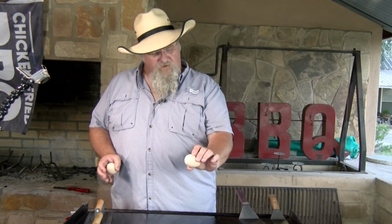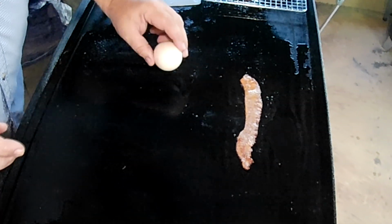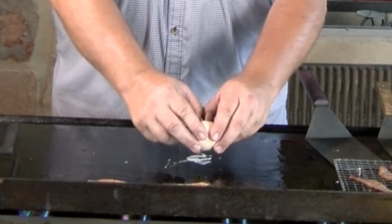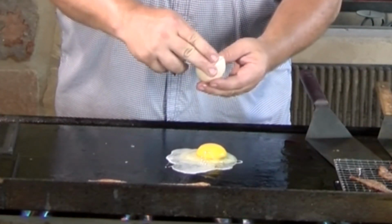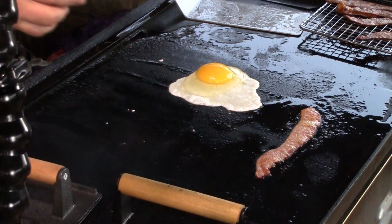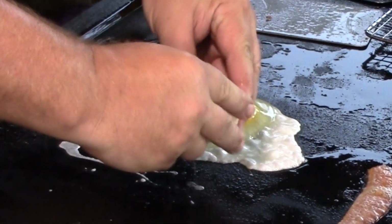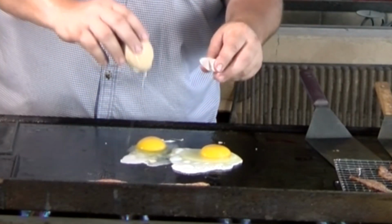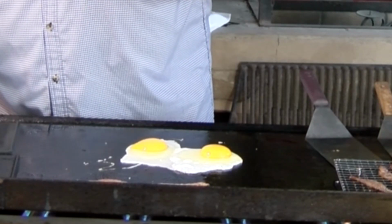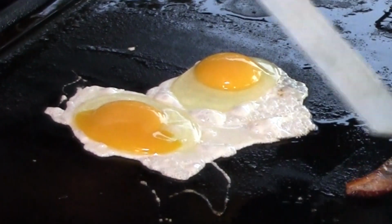But we're gonna give them a try, and we're gonna do them over easy here on the Blackstone. So same principle as any other egg, but we give it a little crack. Boy, the shell's hard. You can feel that. Ooh, that is a big old egg. Oop, got a little shell in there. Get that out. Yeah, I broke the yolk on that one. It'll be all right. We're gonna keep cooking these here.